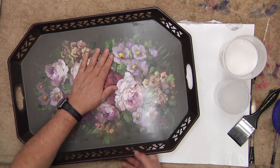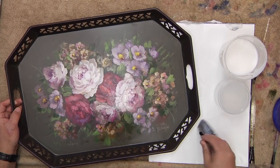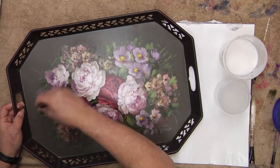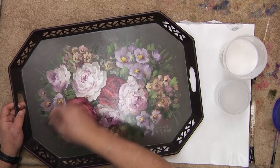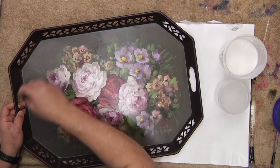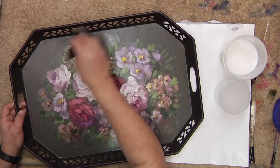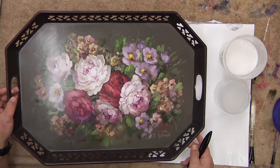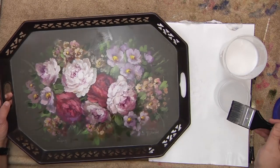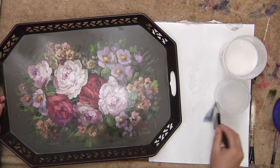Now, this is still just a little tacky here, but see, even while that's tacky, I could take a little bit of this varnish and go right back into it again. Now, with our old varnishes that we made in the 80s and stuff like that, I would be picking up and rolling this varnish like crazy right now. It would all turn cloudy white and would be absolutely horrible. Not anymore. These are today's newer generation varnishes. These things work like magic.